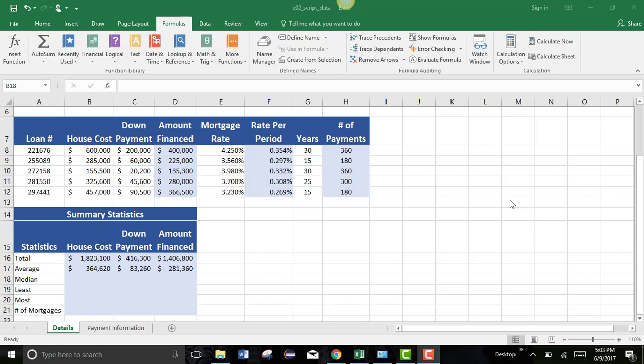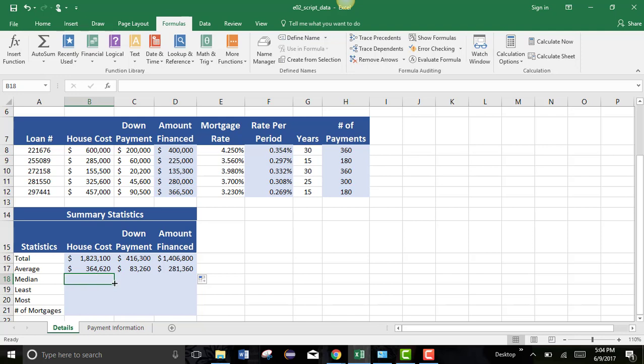In this video, we're going to be talking about three different functions. One is the median function, the other is the min function, and the third one is the max function. So you can see here that they're looking for the median house cost. Now, median is different than average. Average takes all of them and divides them by however many there are. Median literally finds the middle value in your range of numbers, whatever the middle number would be.